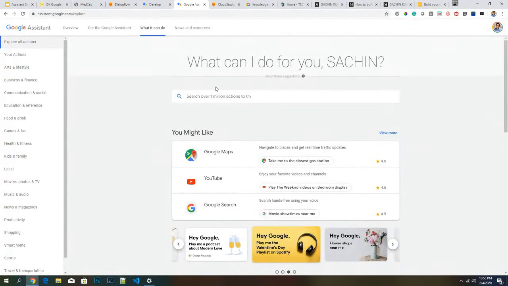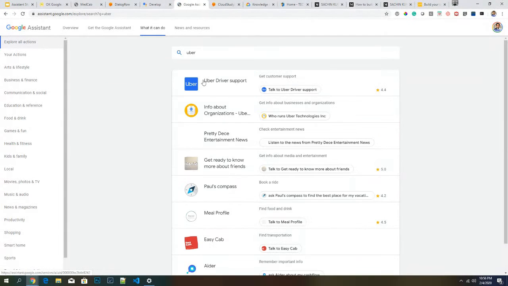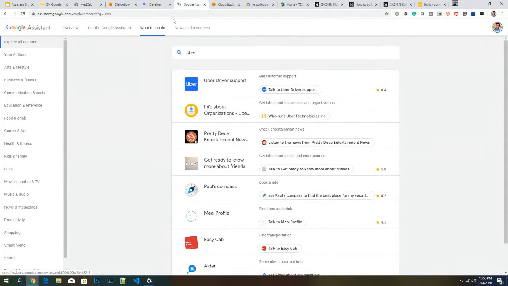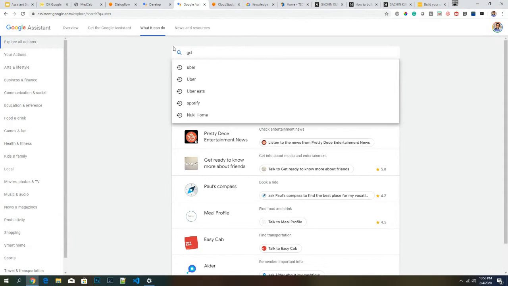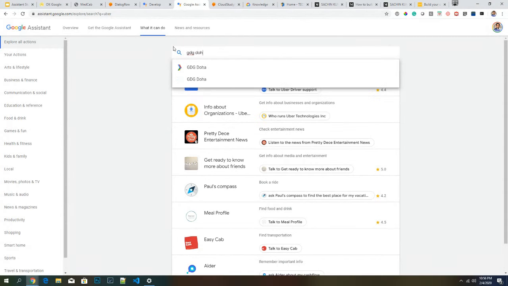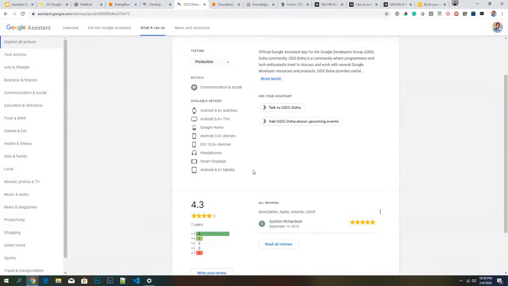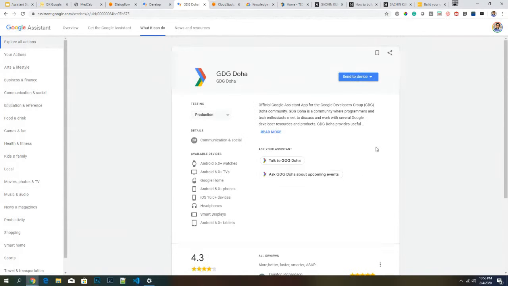You can go and search something, for example talk to Uber driver support. You have different actions available here. In this case, since I am also a Google developer from Doha, we have Dr. GDG Doha, or I can even say ask GDG Doha about upcoming events.